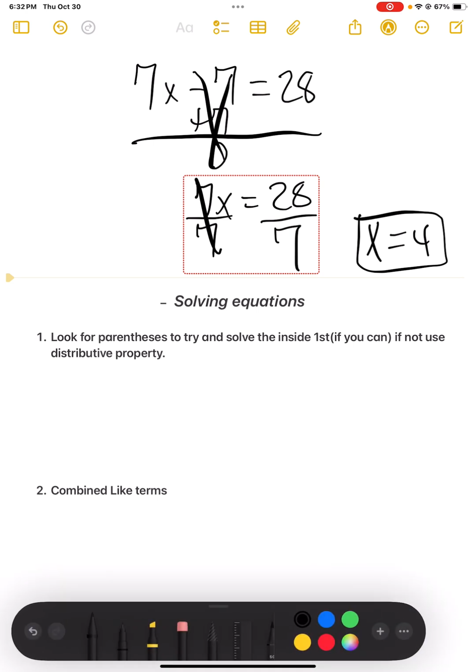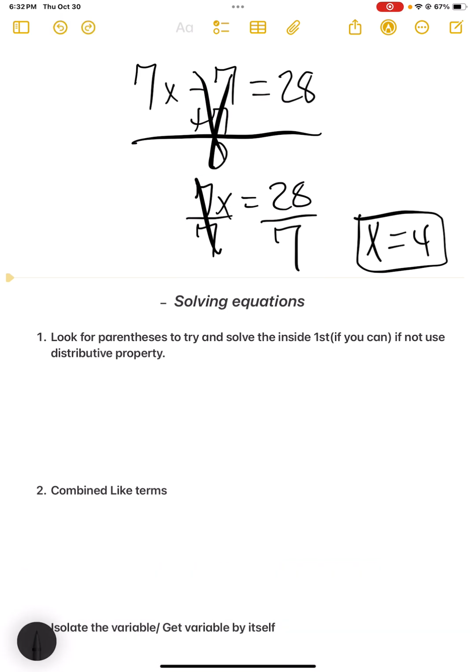Noticing that I made a mistake, everybody makes a mistake. I missed a step right here in this area, because I added 7 over here to get rid of this, but I didn't do it on the other side. When you don't do the same thing on both sides of the equal sign, it makes your equation unbalanced. Soon we'll talk about something else that has to be balanced or stay true, but that would make our equation not true anymore, so the statement would be false. So to keep it balanced, you have to do the same thing.